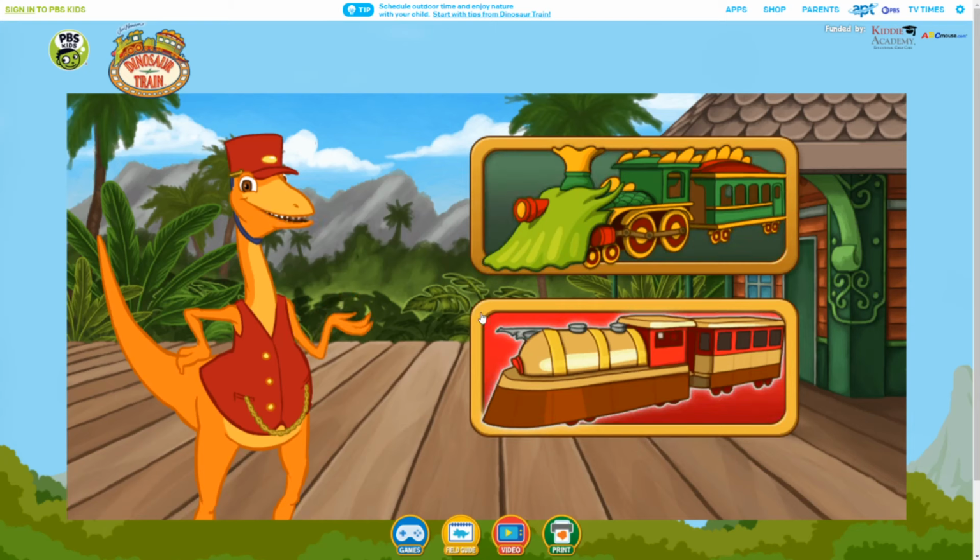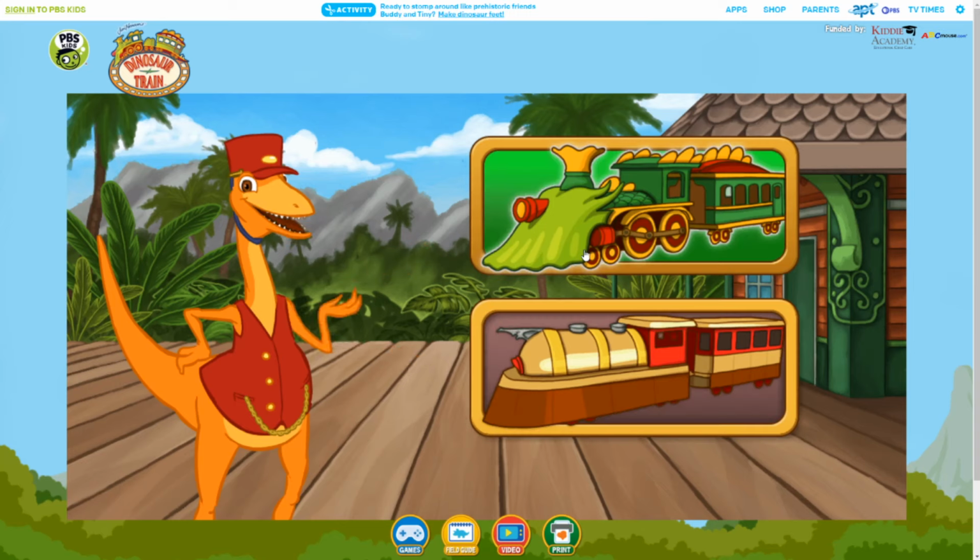The great station race is today. Help me stay on schedule and pick up as many passengers as we can by laying track for the train. Let's see how many dinosaurs we can pick up before the time runs out. Choose the dinosaur train or the rocket train to begin laying track.